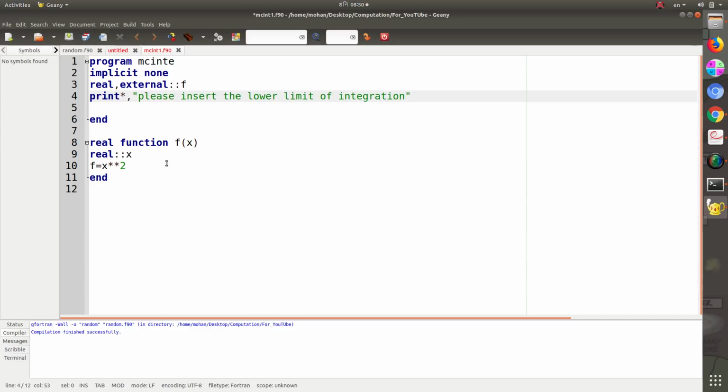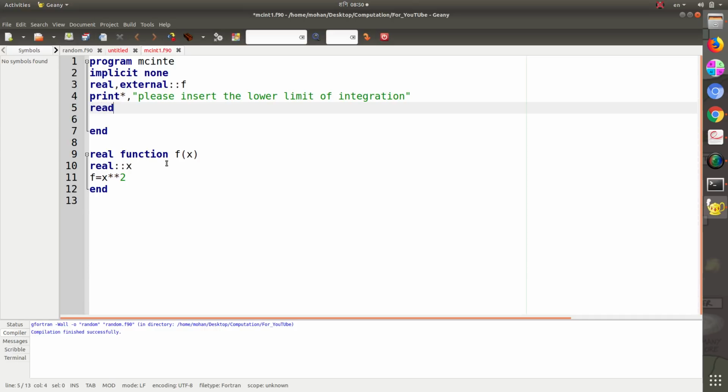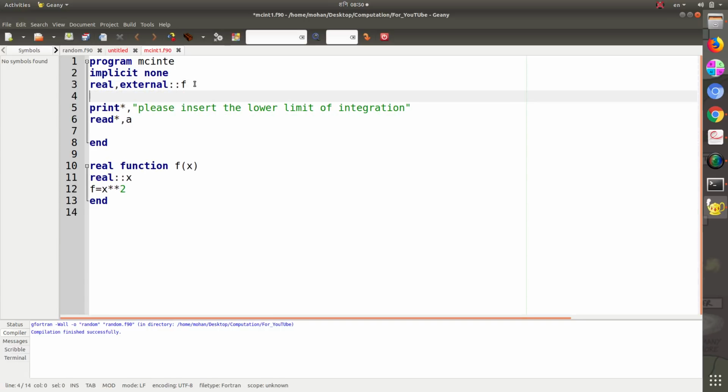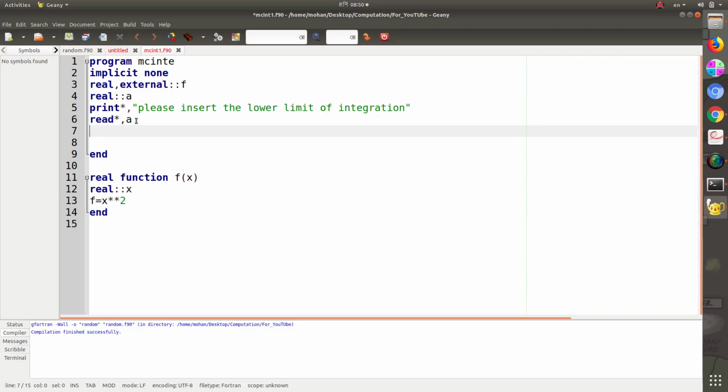Alright, this is the format of print, and the computer will read as a. Alright, I have not defined a, whether it's real or integer, so first define this as integer. Sorry, no, a should be real, because the lower limit could be any number, either integer or real. Alright, so this is the lower limit of integration.